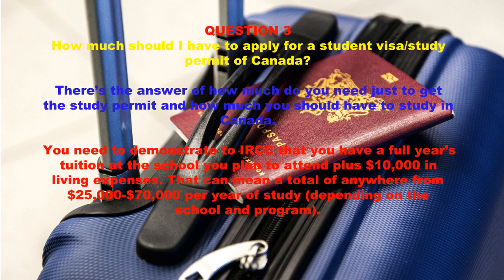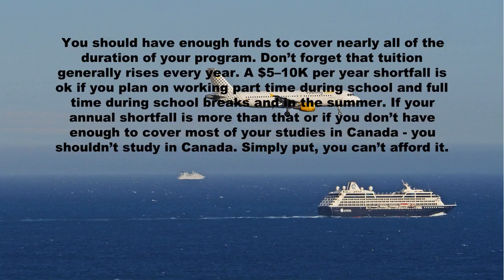That can mean a total of anywhere from $25,000 to $70,000 per year of study, depending on the school and program. You should have enough funds to cover nearly all of the duration of your program. Don't forget that tuition generally rises every year. A $5 to $10K per year shortfall is okay if you plan on working part-time during school and full-time during school breaks and in the summer. If your annual shortfall is more than that, or if you don't have enough to cover most of your studies in Canada, you shouldn't study in Canada. Simply put, you can't afford it.